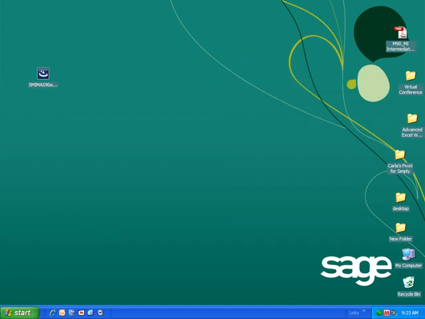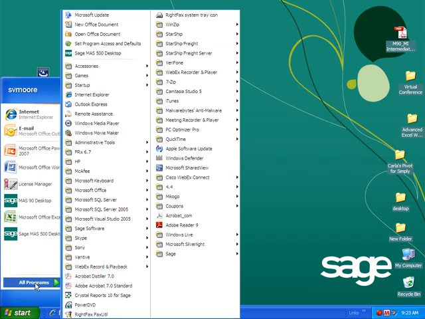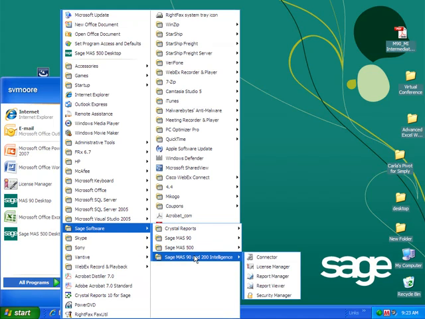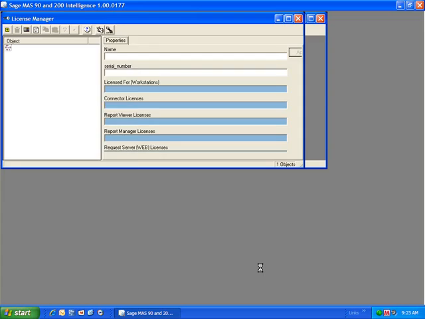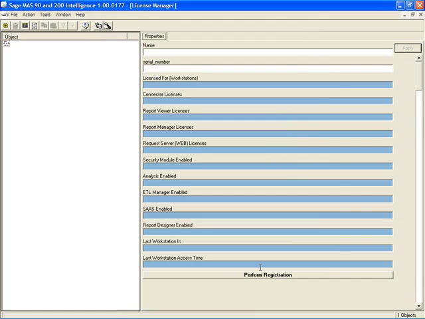At this point, I'm ready to go in and register my software. So from my Start, I'll go into All Programs, into Sage Software, into the Sage Mass 90 and 200 Intelligence, and into my Licensing Manager. Now you will be receiving unlocking keys for your product, and you'll need to have access and a connection to the internet in order to do this.